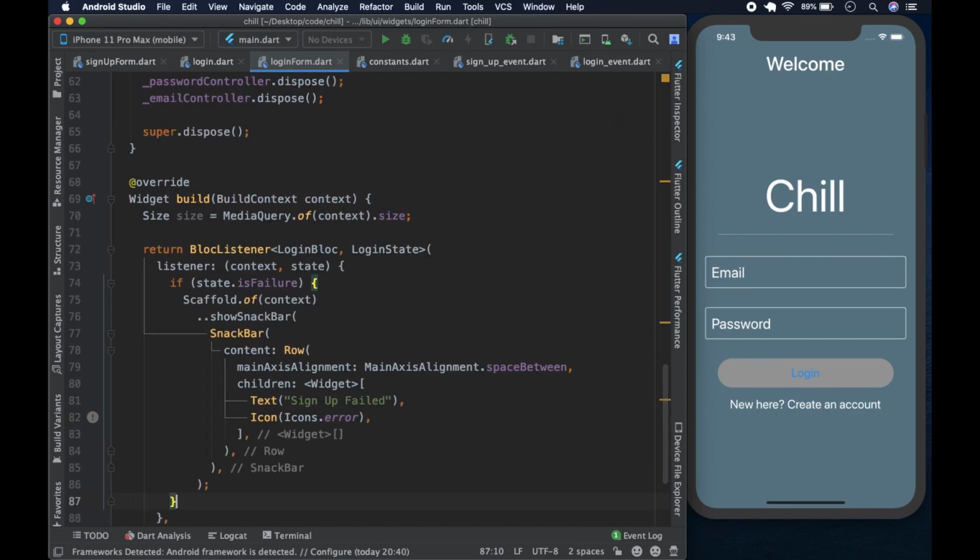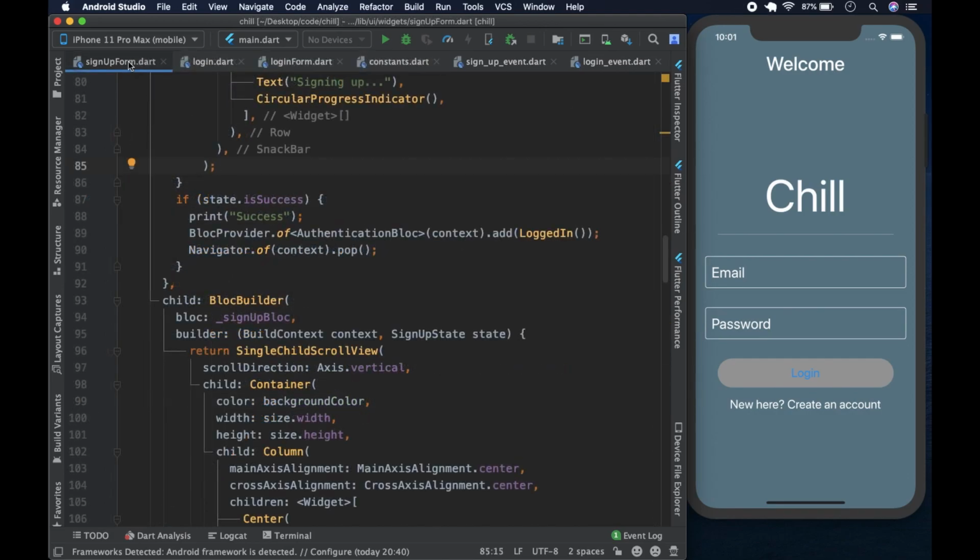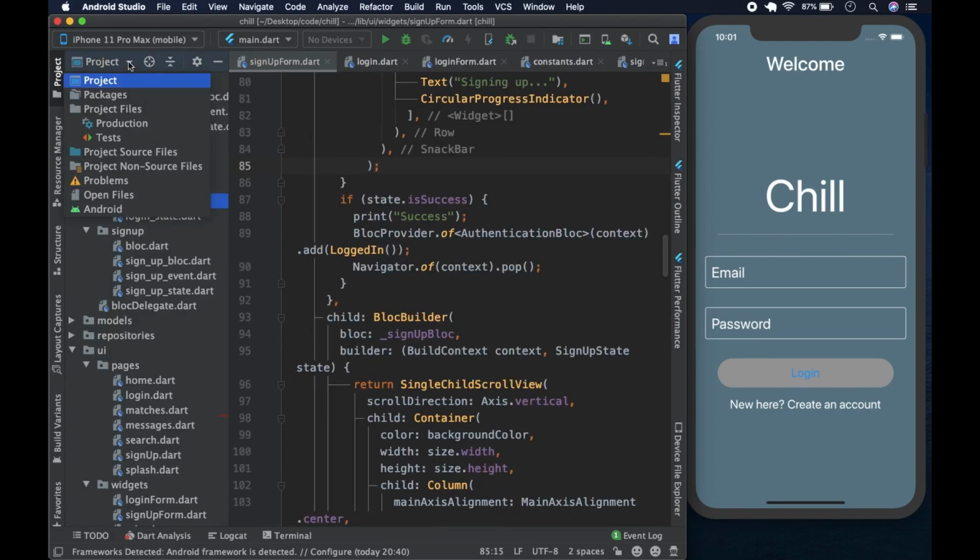If the state is failure, scaffold, this is a cascade operator, right? I explained about it in the previous video, and we could have that. And here we say login failed, like so. Quick thing we can fix right now.